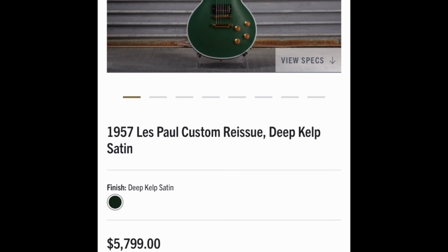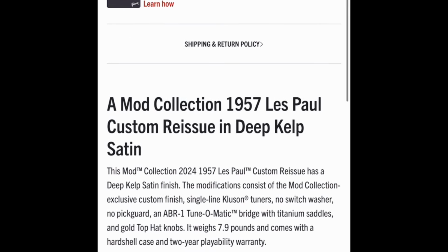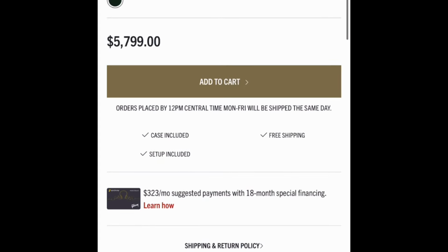$4,400. Damn. I went the wrong direction. $5,800. It is a 2024 1957 Les Paul Custom reissue, Deep Kelp Satin finish. It's got satin all over it. Okay, so it's not a high gloss. It's not. See that? Not a high gloss.